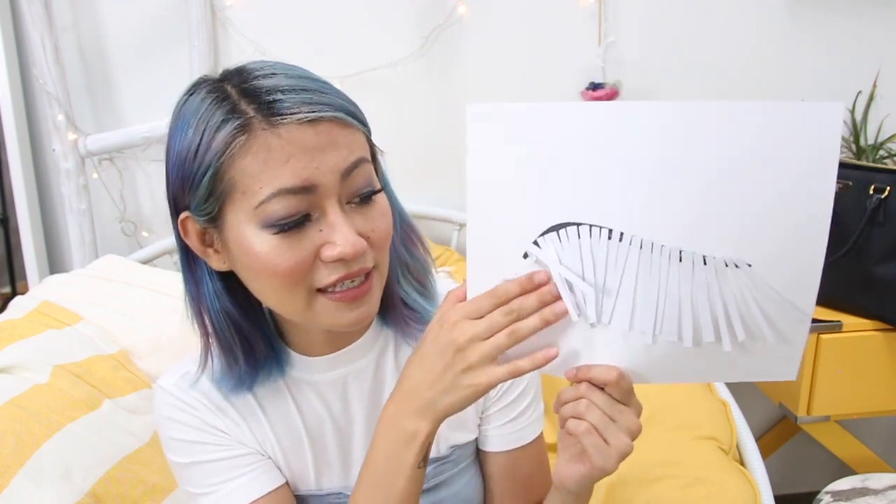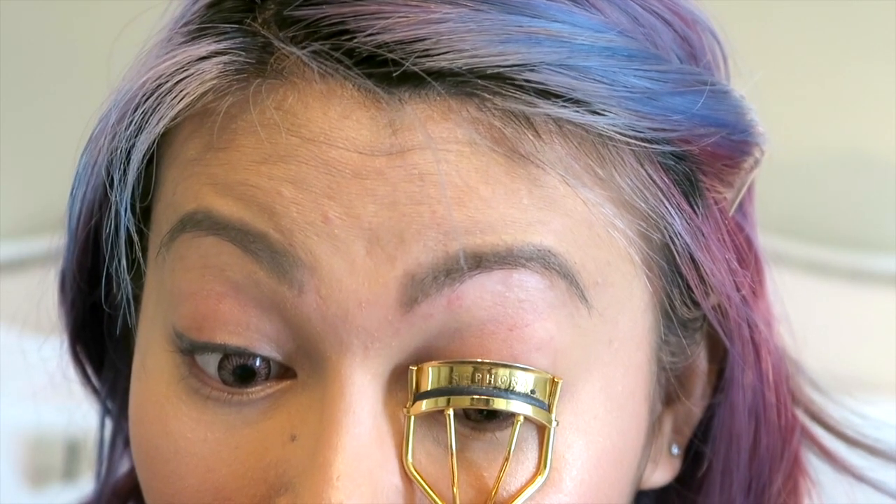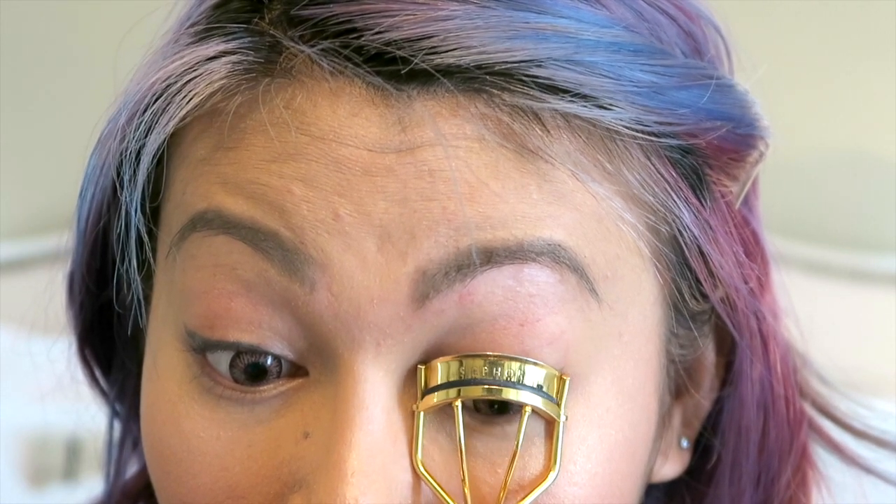To start off, make sure your eyes are super clean with no extra oils on your lashes — if there are oils, the lashes won't adhere and stay on for very long. It's difficult to see on my eye directly, so I have a diagram for you. The next thing you want to do is curl your lashes. When your real lashes are sticking up it gives a little support for the false lashes to adhere to. So go ahead and take a lash curler and curl them up. Unlike regular makeup tutorials, for this you only need to curl at the root — you just want them really sticking up.